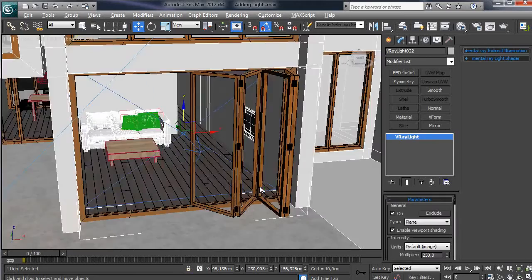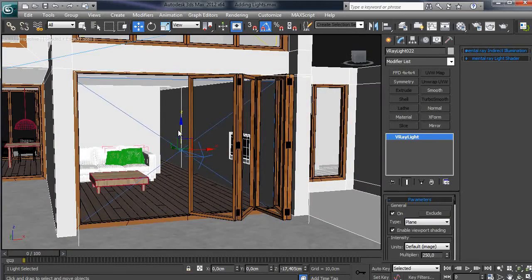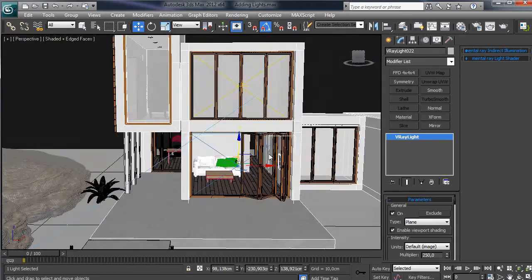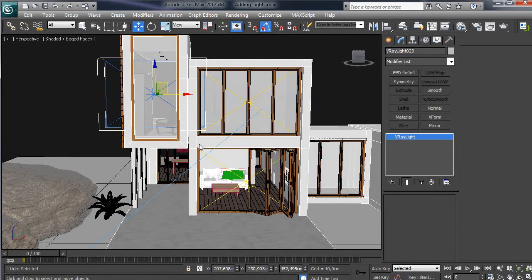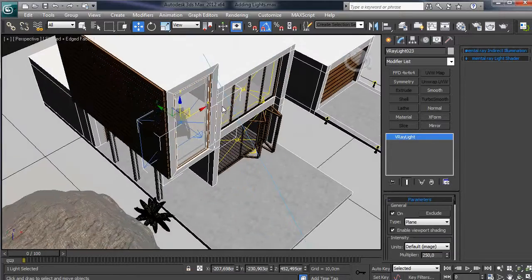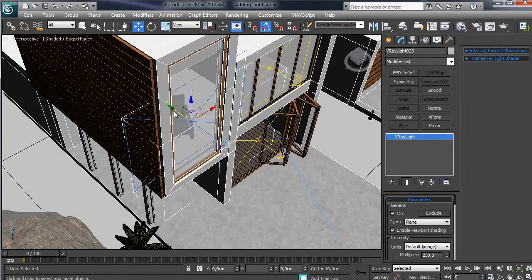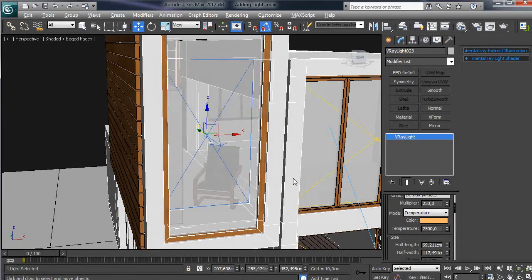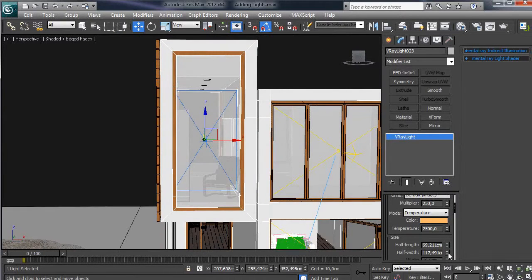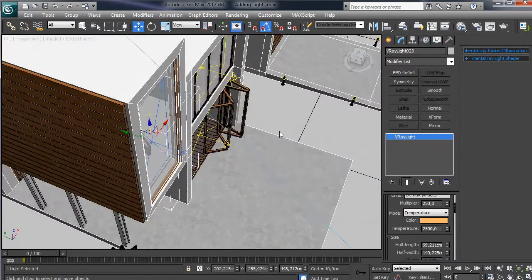So I just changed this temperature to something in between 2500. It's pretty warm, because when you see houses in the evening, you actually see this kind of orange light coming from inside. So we want this effect also in our visualization. So this is the reason why I'm using this really warm light.